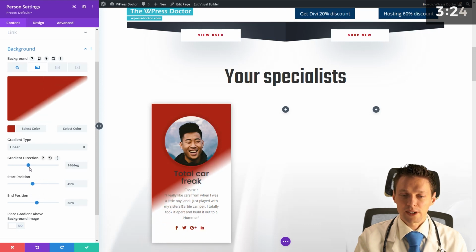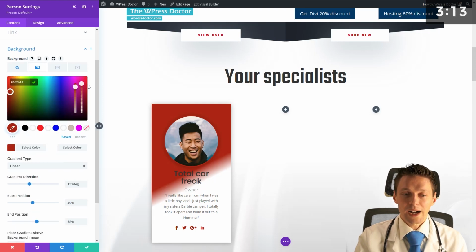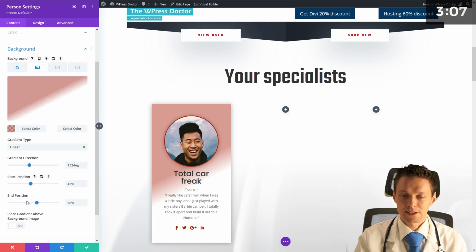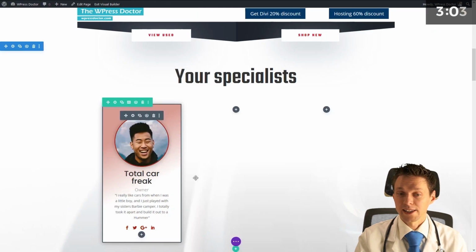And as you now can change this all the way you would like to do. But just keep in mind, you still must be able to read the text right there. So I think we should make this a little bit less intense, and then we get a really nice effect right there. So I like that, right?